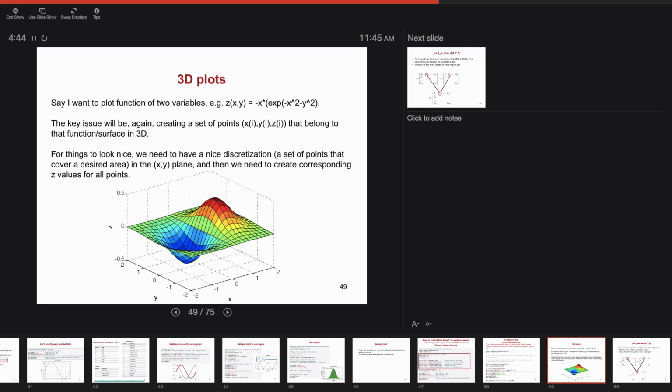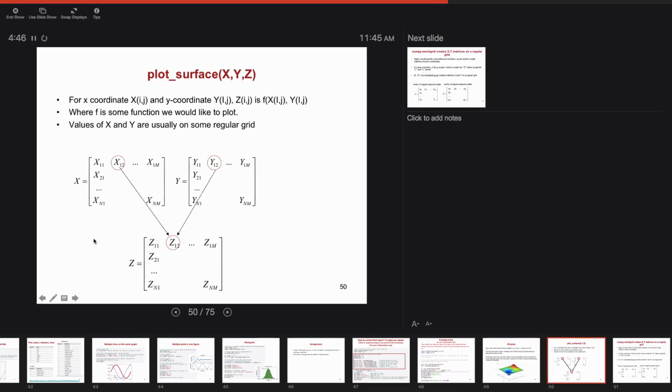Okay? Great. So essentially what I have is a matrix X that has these x's, so x coordinates of all of the points, and a matrix Y that has corresponding y coordinates. And then I know if somebody gave me those x's and y's, I can easily compute Z based on that formula, using, if they're NP arrays, I can compute with the entire array. Great. Everybody follow? Let's do that.